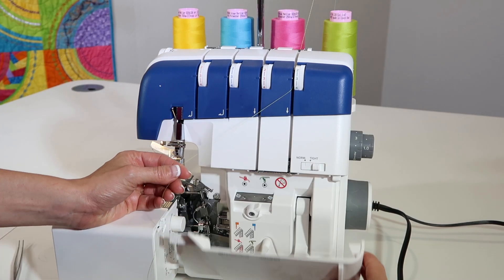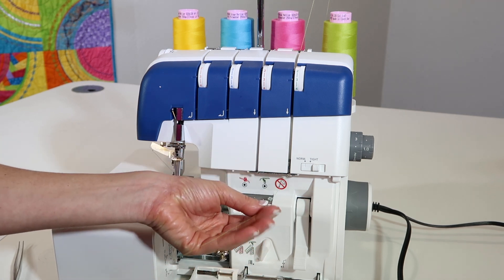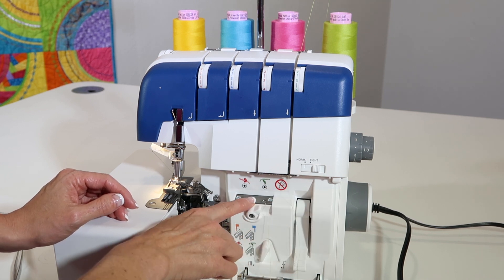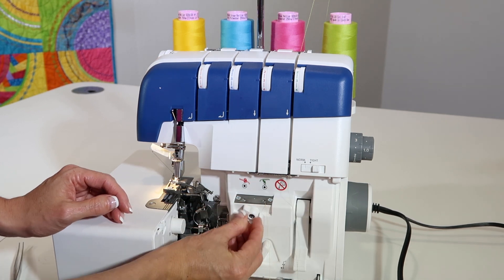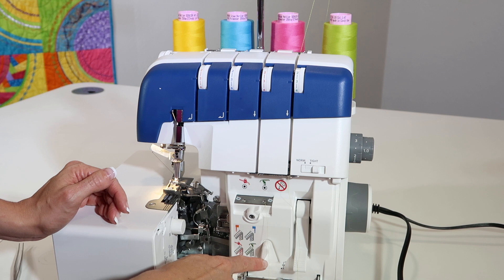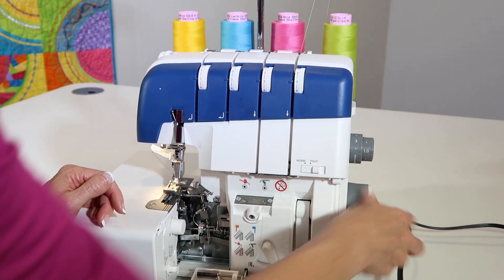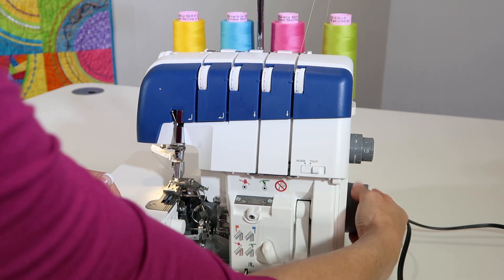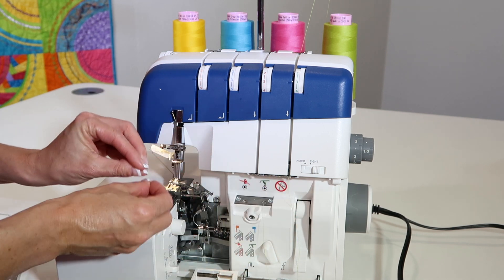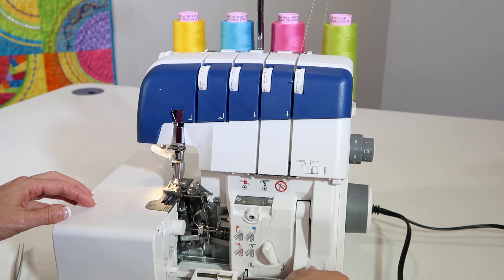Next, open up the front cover and catch the first guide right at the edge. If you pull out about 12 inches, you're going to have enough thread that when you go ahead and put it down the first hole for threading, I want to make sure that my lever is towards the lower looper, and the last thing is I need to have this lever pushed over to ready. Now, if you didn't hear the click, give the hand wheel a little bit of a turn, and then as you turn it, it will click into place. That is the tubes all connecting, so when you pump the air through it, it's just going to take the thread all the way through and send it out the looper.